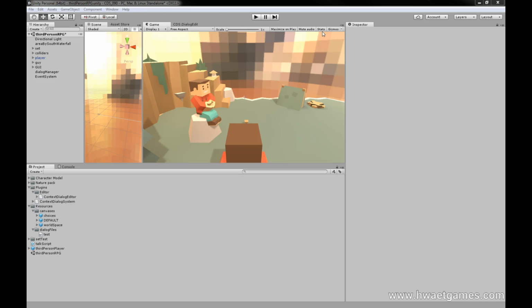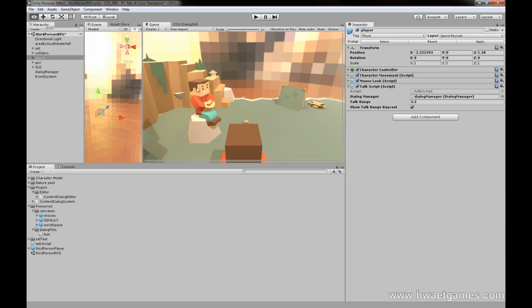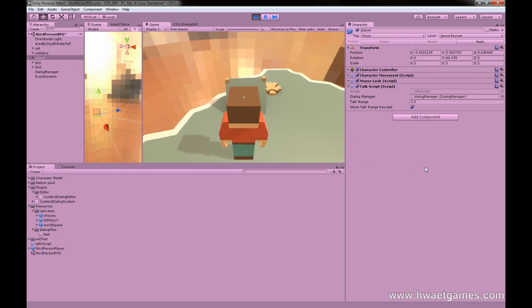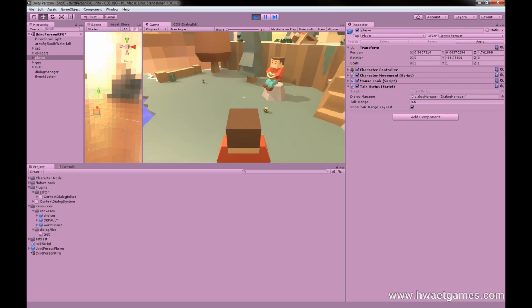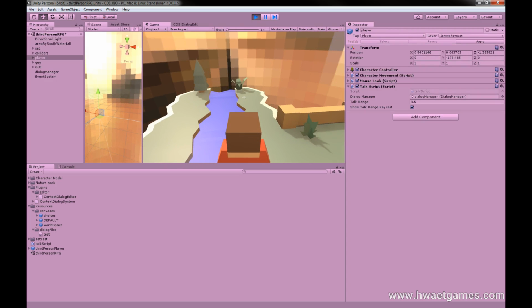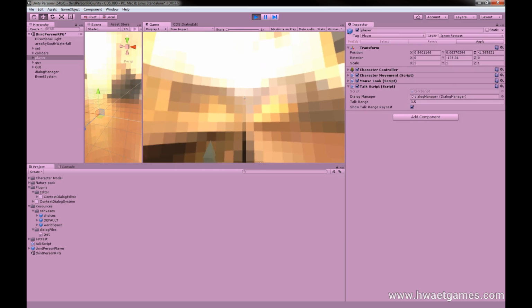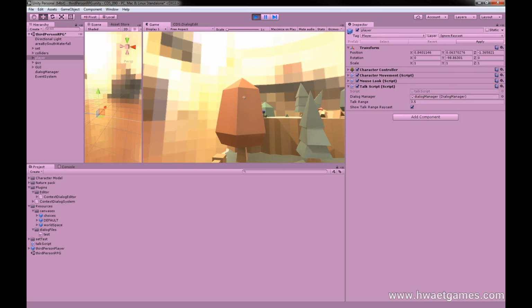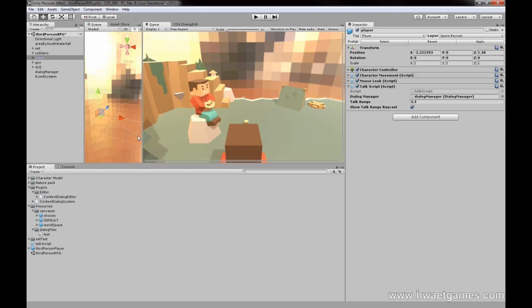You'll see that there's a couple extra features in the talk script that I've written, for example, where I can also have the dialogue get triggered when a character walks into a trigger volume or interacts with non-NPC objects. The ways in which you can call the dialogue system are limited only by the imagination. So that we will wrap up our demonstration of the 3D RPG.